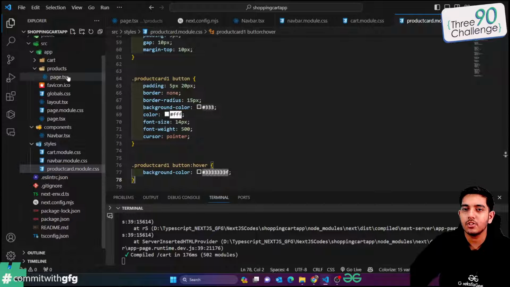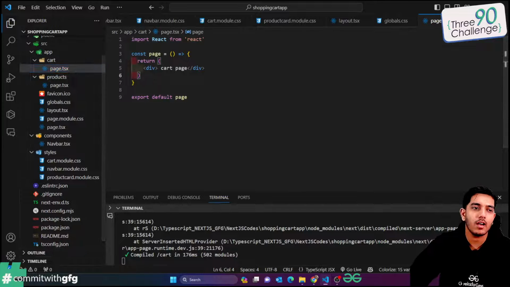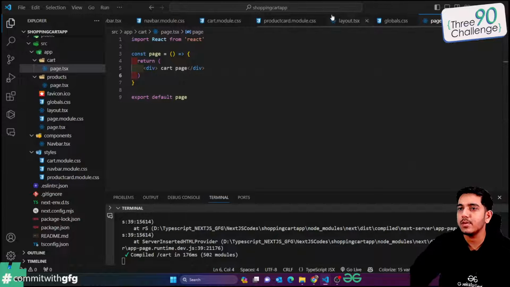So let's go to cart page. Okay, let's go to cart page, and here we're gonna have the cart items, right, which would come sometimes. Right now you can assume that cart is empty initially, but we're gonna have a cart array which would contain cart items. Each cart item would actually be the same as the product.